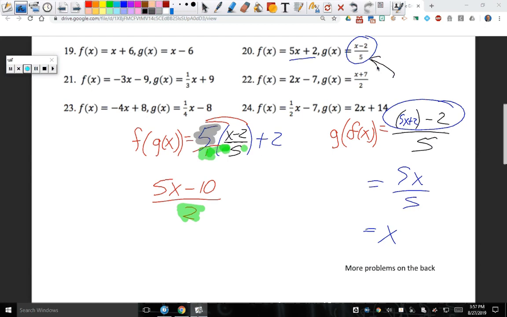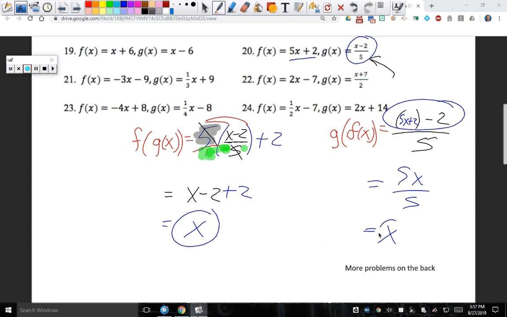So does it cancel? It actually does. It's Tyler, right? Thank you. So this does cancel to a form of 1. So I'm left with x minus 2. Look at that. So now there's another cancellation that's about to happen. What do you get? X. Are these obviously the same? Yes. So you say f and g are inverses. Nice job, Tyler, on that.